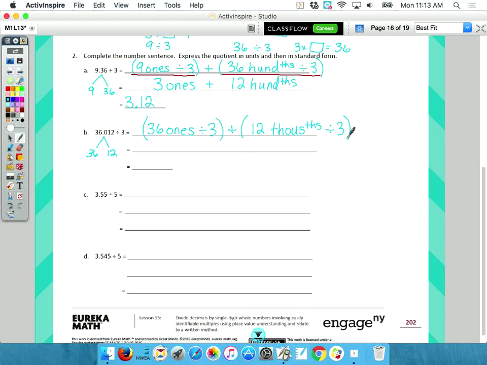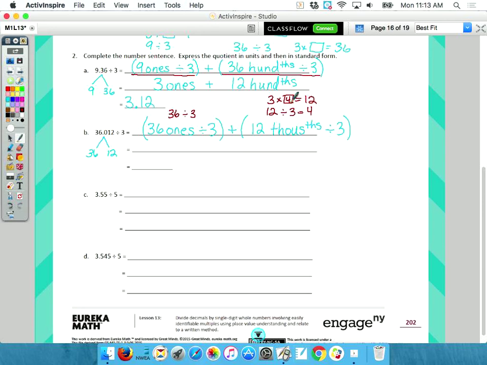Okay, so I have 2 division problems, don't I? Yeah. I'm going to write them, but you don't have to. I have 36 divided by 3 and 12 divided by 3. What happens if I don't have those memorized? How can I figure it out? Couldn't I do 3 times something equals 12? What goes in the box? 4. So the answer to this one is 4.